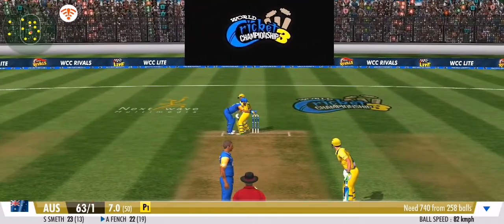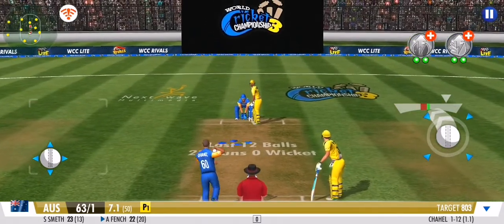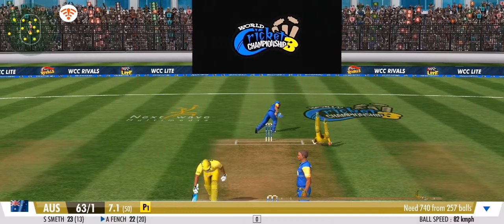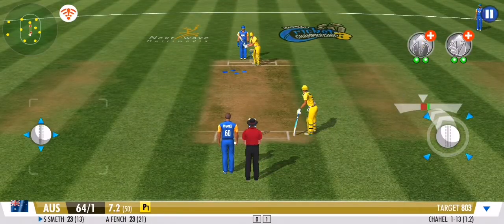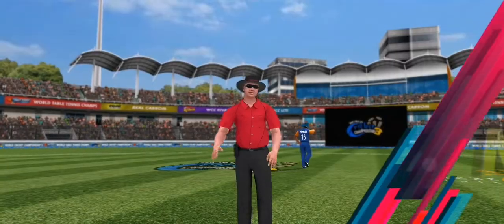A leg spinner has come into play. Fielders are all over it. No freebies whatsoever today. Well contained. A smart effort by the bowler. Yeah. A very good effort between the wickets. Well judged by the batsman at the crease.